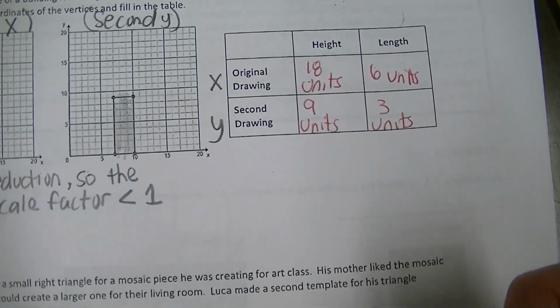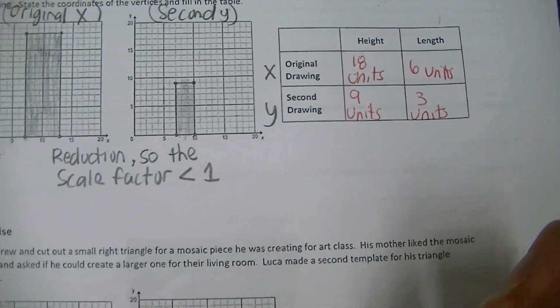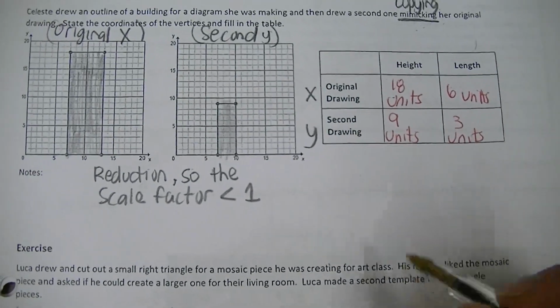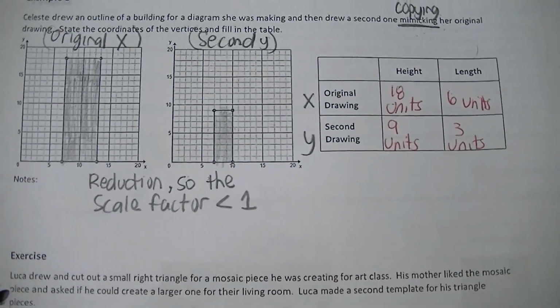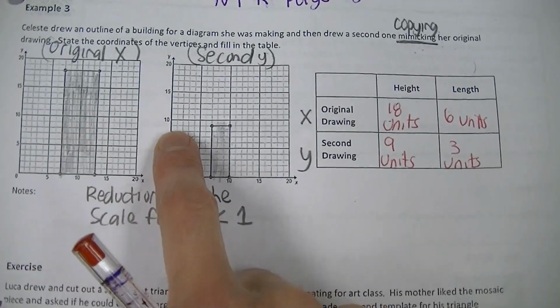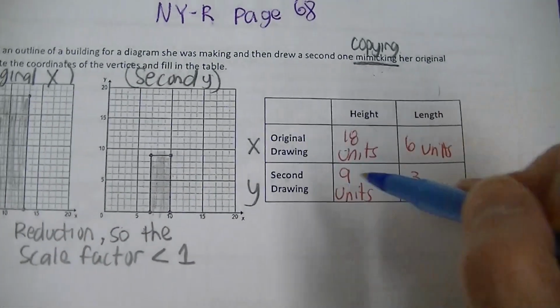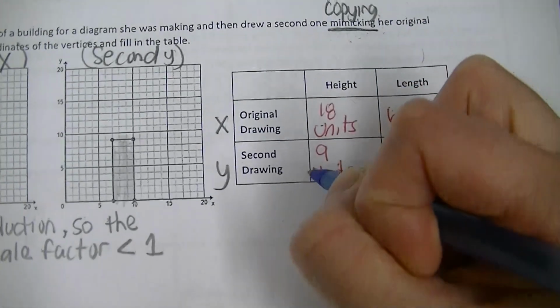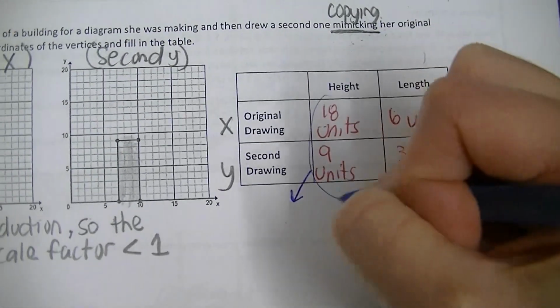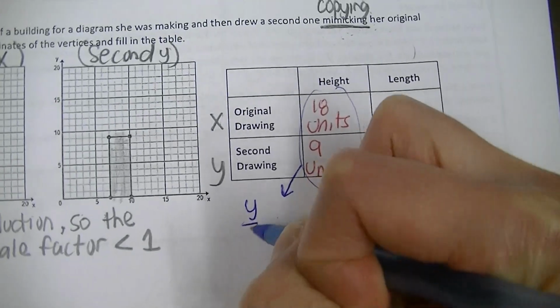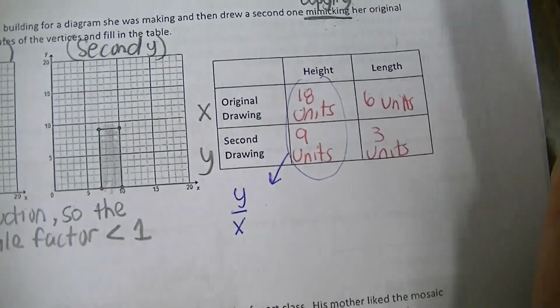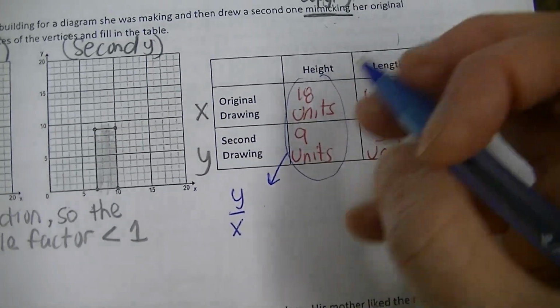All right, so I want you to go ahead and figure out the scale factor, okay? We know that the scale factor is going to be less than 1 because there was a reduction that occurred here. So go ahead and find that scale factor, and please remember to do y divided by x. So for this relationship right here, I gotta go y divided by x to find that unit rate, which unit rate is also the scale factor. They mean the same thing.